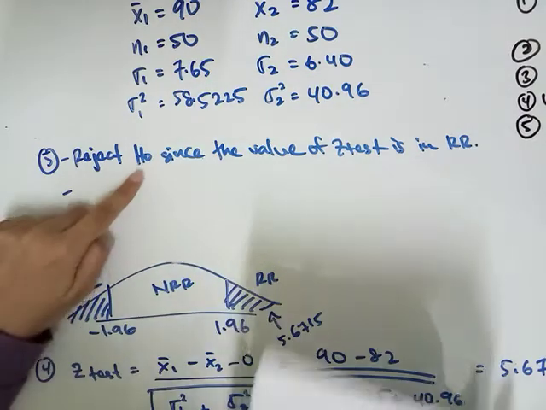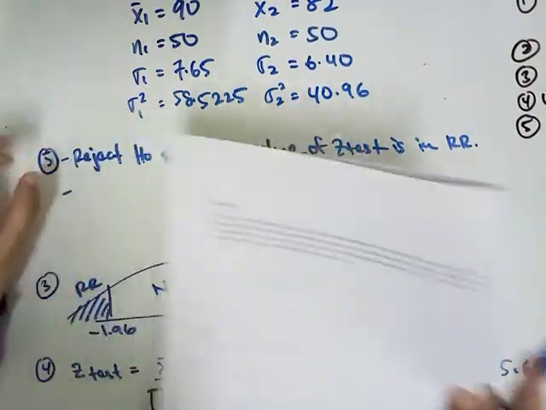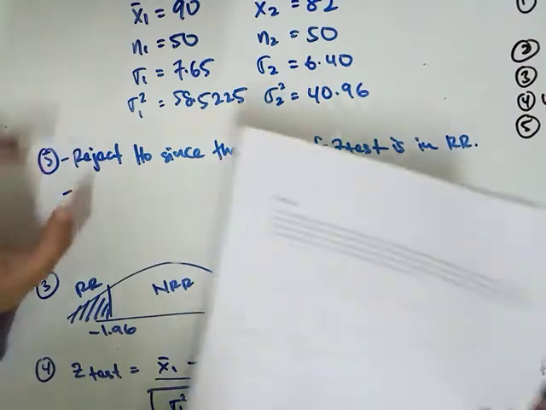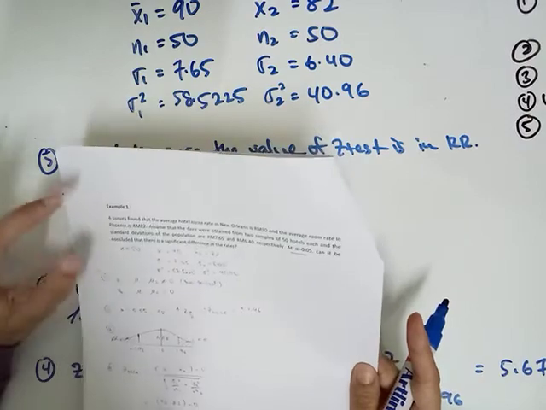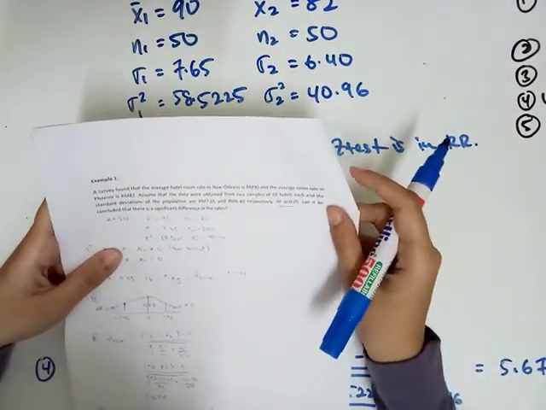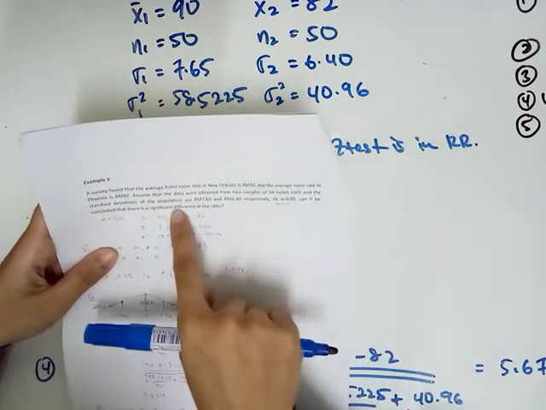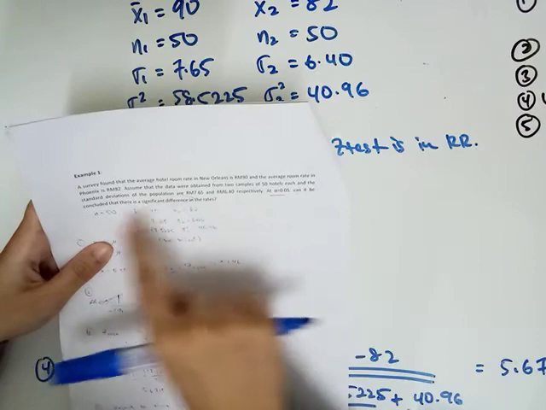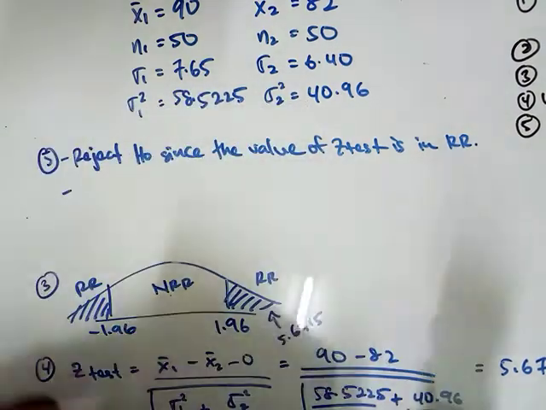Okay, apa function H0 ni? H0 ni nak mengatakan yang the statement made is not true. So, kita dah reject H0, that means kita accept H1. Okay, yang kita nak katakan yang H1 ni, yang the statement made is true. So, yes, it can be concluded that there is a significant difference in the rate. Awak salin balik soalan dia. Jawab soalan dia. Yes, it can be concluded that there is a significant difference in the rates. Okay, that is second conclusion.